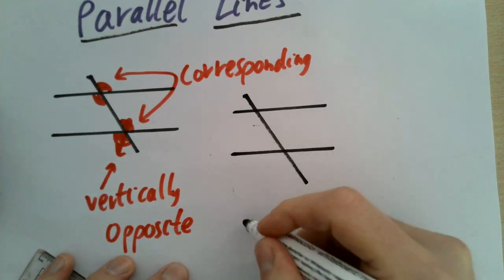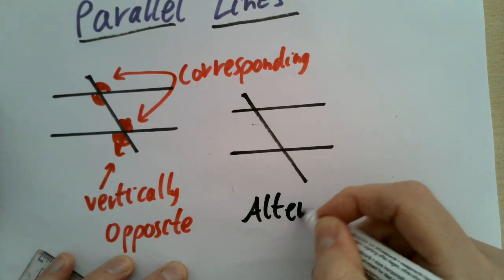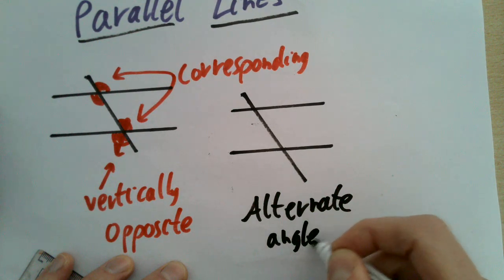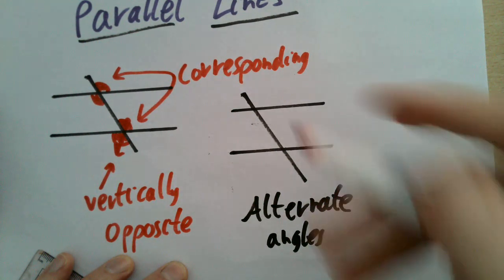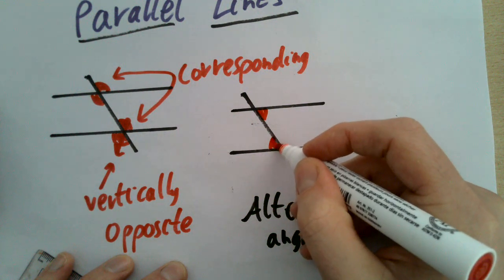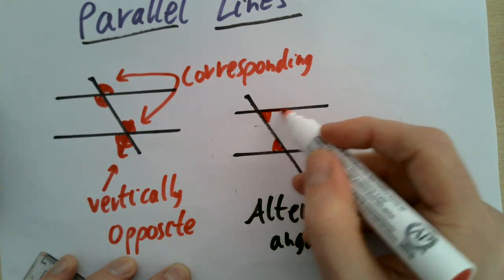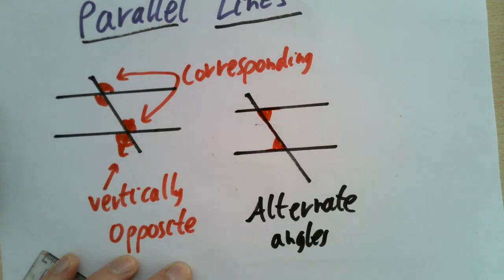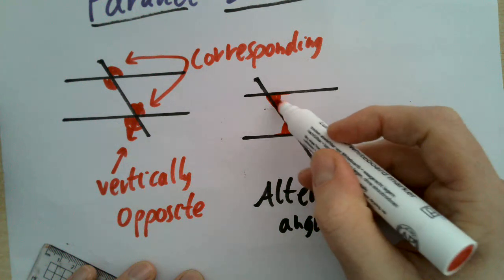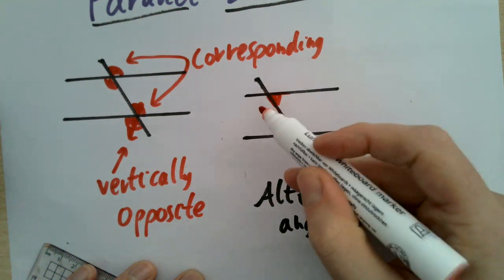So I'll write it first so you can see these are alternate angles. And alternate angles are like this. So this one and then this one. Kind of like a Z. Yeah, it's like a bit of a Z shape, we call it. Yeah. So alternate angles are the same. You're looking for that Z. They are the same. Okay.